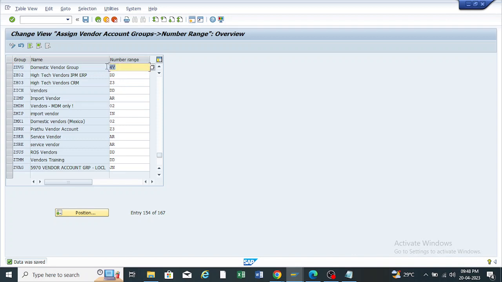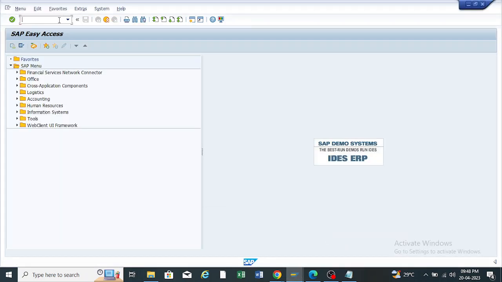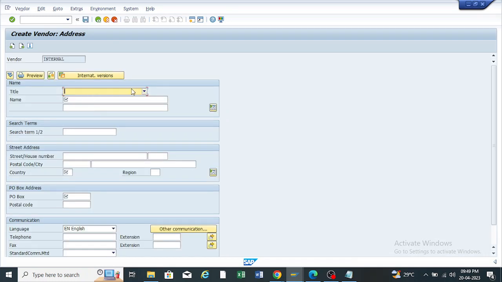After entering this, try to create a vendor once again using XK01. Select the company code and all the things there. I'm quickly entering all the data.